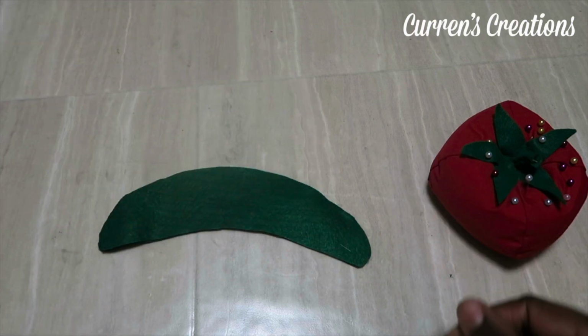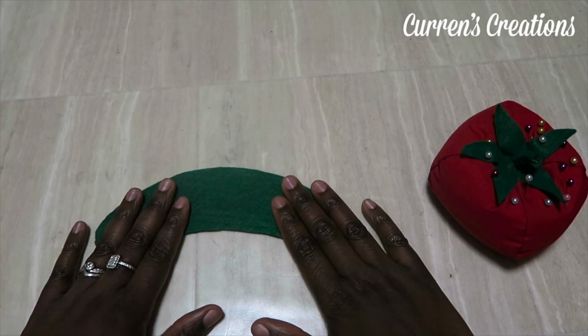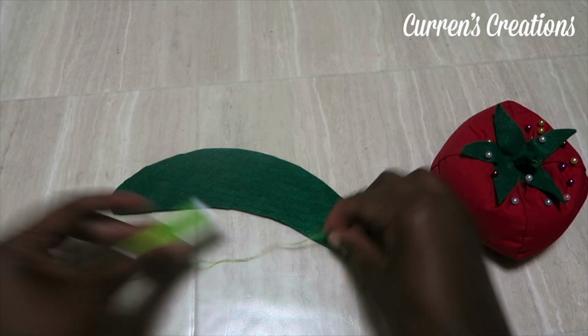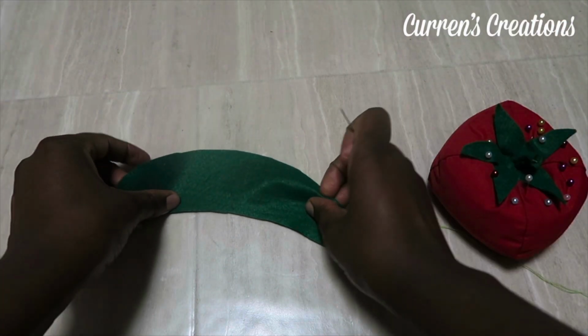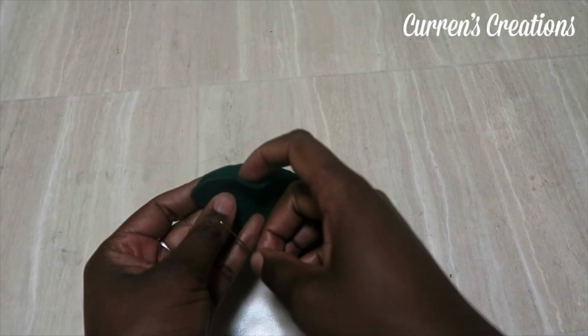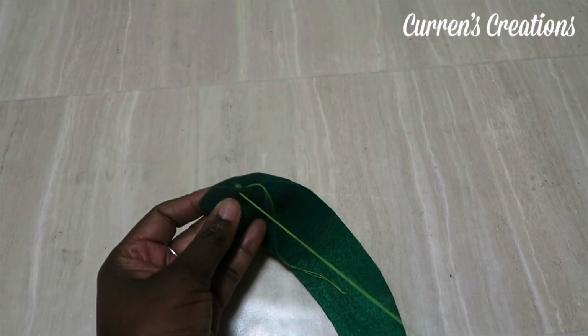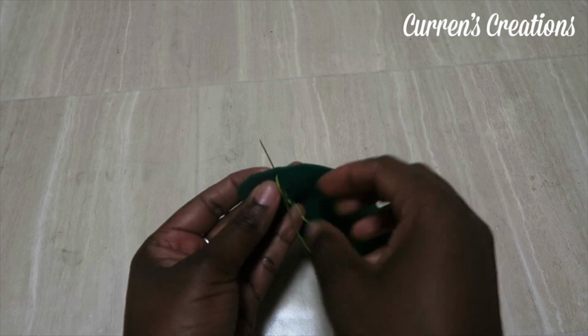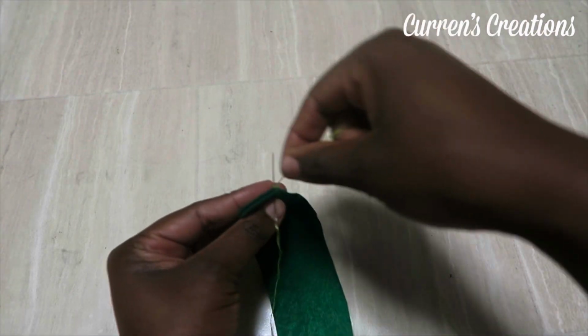Keep this. Take this. Needle and thread. From here, do a blanket stitch like this.